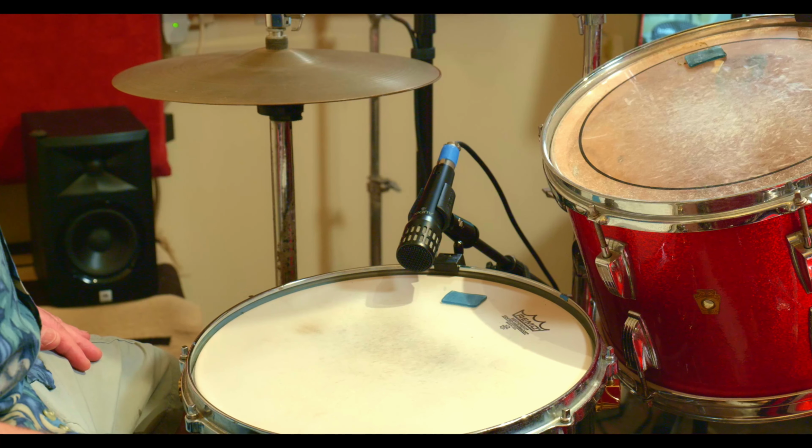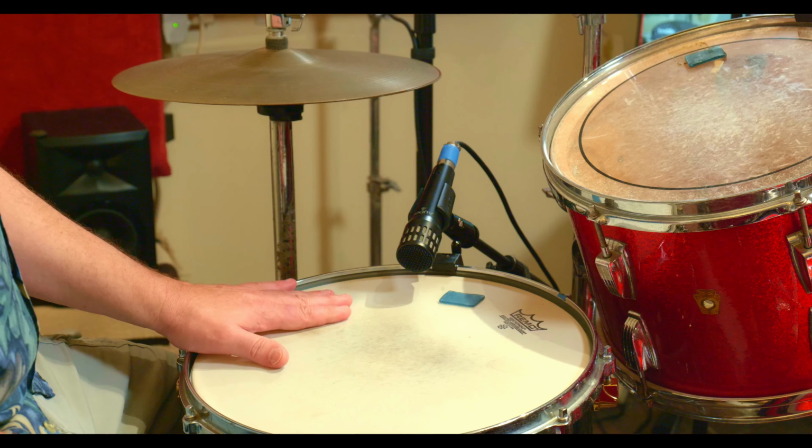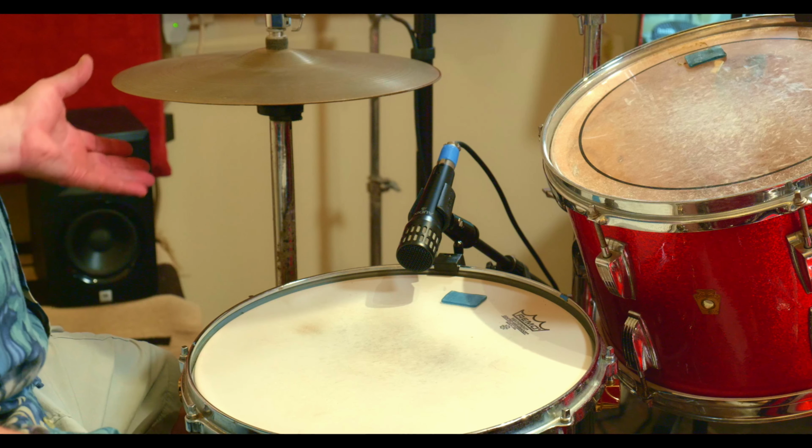If you find that you're getting a lot of hi-hat bleed into your snare drum microphone, that makes EQing the snare when you're mixing down more difficult, because you've got all that high end getting into it. When you try to add some high end to your snare, you're also bringing up that hi-hat, and it's probably going to be too loud in the mix.